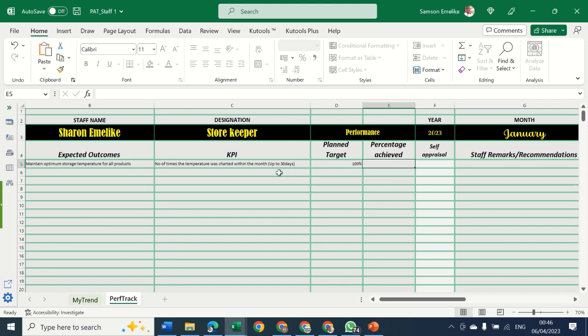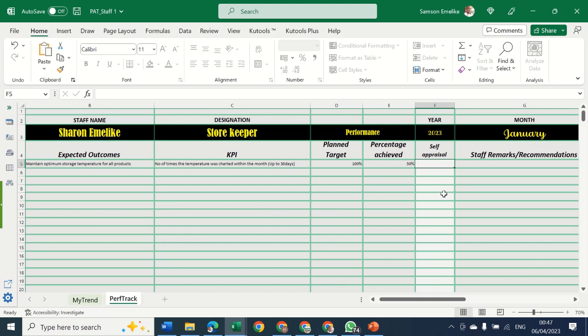Now if at the end of the month you are able to achieve maybe only half of 30 days, let's say 15, so you're able to score 50%, you can appraise yourself. Remember that the appraiser can take a maximum of 10.